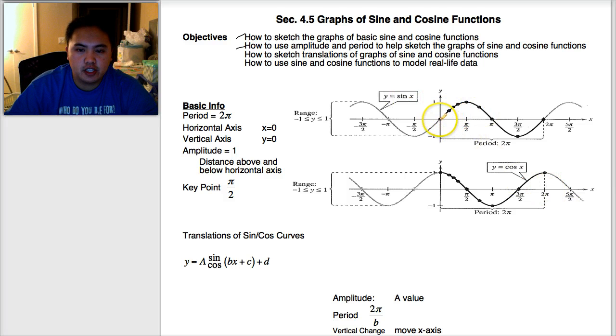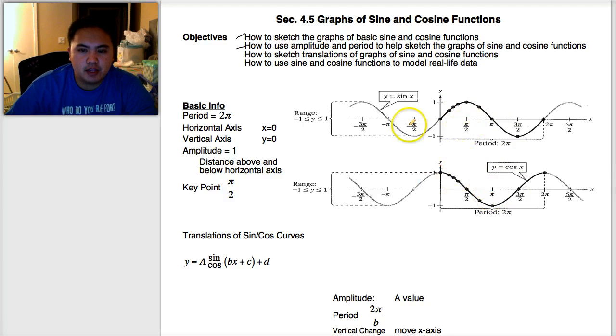Sine is very simple. It starts at 0, 0. And you make a wave. You go up and then down and up and down, and it repeats forever. But we only care about the first, what they call the period, the repeating part. So all I care about is from 0 to 2 pi. I go up to 1 at pi over 2, I go down to 0 at pi, I go down to -1 at 3 pi over 2, and back up to 0 at 2 pi. And then that exact same piece gets repeated over and over again. You'll notice that the highest that sine will ever reach is 1, and the lowest it'll ever reach is -1.